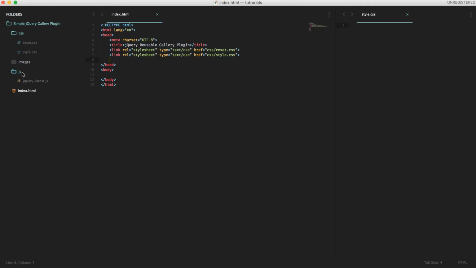And now let's make our jQuery plugin document, jquery-gallery-plugins.js.